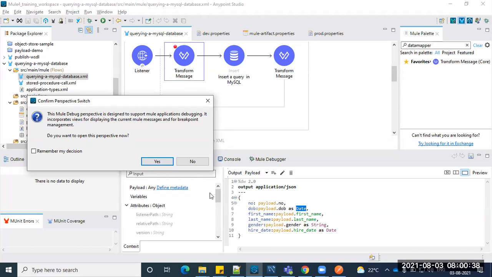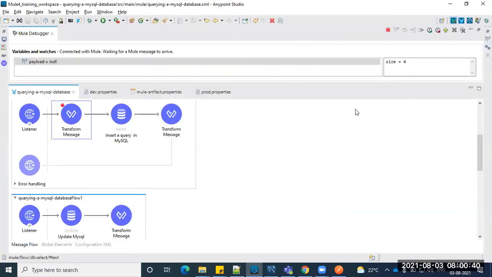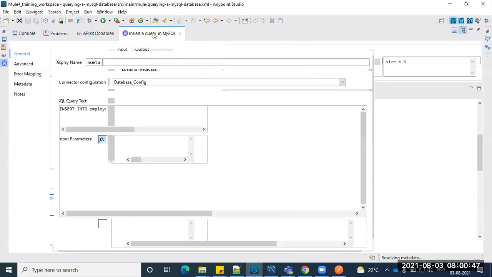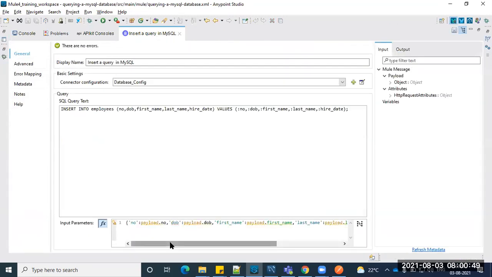Right, but in the insert statement, again you mapped payload dot something like that, right? Correct. So what you can do, for example, is do that directly here.